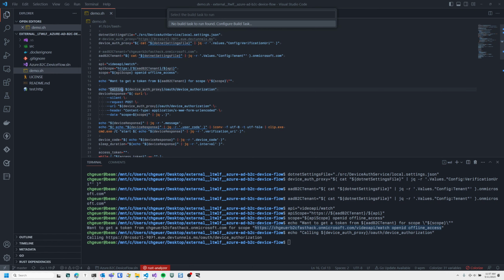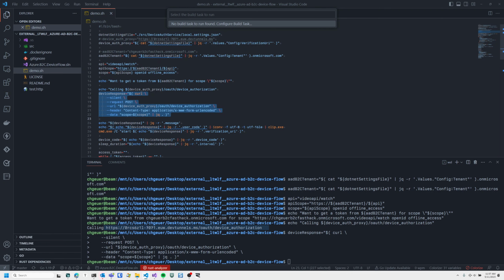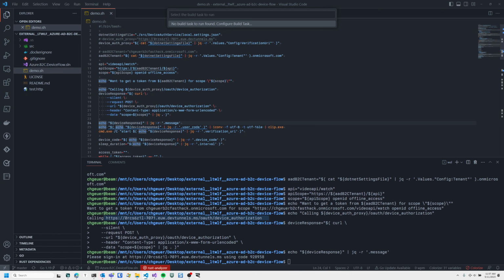So the first thing now is we will be calling the public endpoint of our service from our device and ask for a device response. So let's run this one here. The message which the device needs to show to the user is to sign in at a certain location.